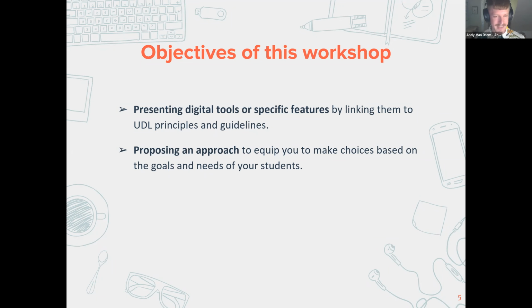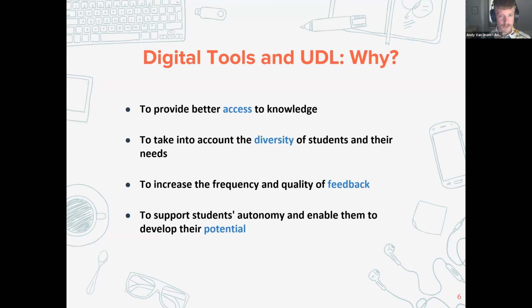So of course, 90-minute workshop, lots of digital tools. I am aware that this might not be the most inclusive presentation in terms of cognitive load. There's a lot of ground we will cover. But of course, the aim here is not for you to include any and all of these tools in one and the same class or course, right? That would not be inclusive at all. So that is the second objective. We're going to try and find strategies to select these tools that best fit our teaching needs.